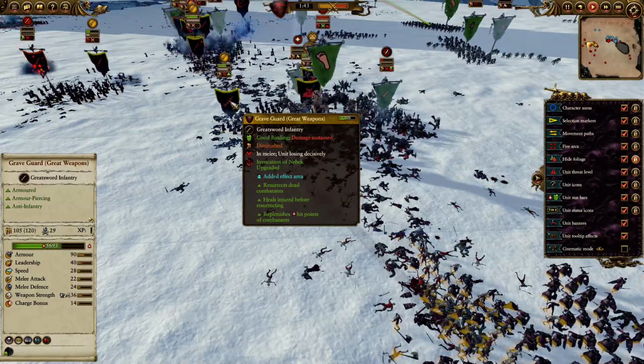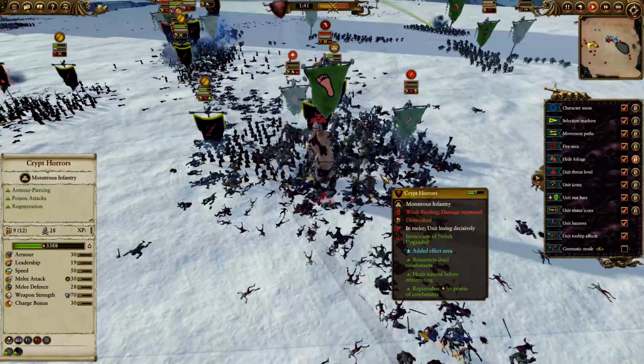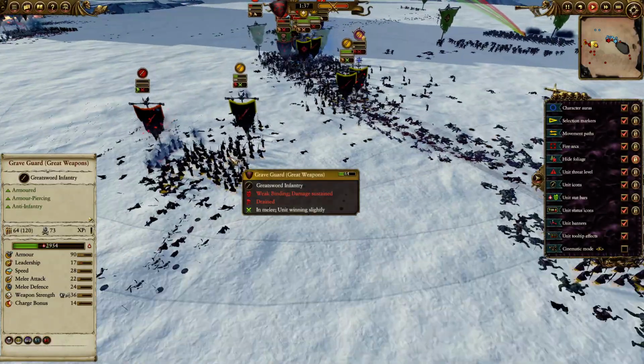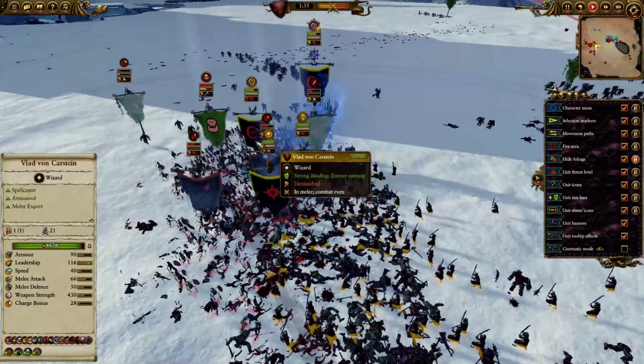Invocation of Nehek allows me to regenerate quickly. Very powerful spell. Very needed spell. My Praetors are still fighting. We're trying to take out a giant. We barely did any damage to him so far. But I'm able to destroy his army.